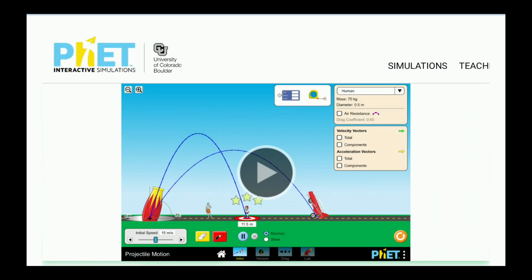And how can I forget? One last thing, playtime. If you want to play around with a simulator, I recommend this simulator from PhET. It's shooting things out of a cannon, and you can control parameters like what you're launching and what the launch angle is and what the height is. It's a good way to get familiar with how all this stuff works. You can even turn on vector notation and see arrows pointing out of your projectile as it moves, and you could see the magnitude and direction of various vectors. Definitely worthwhile.